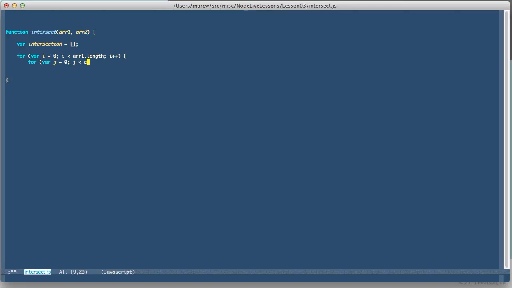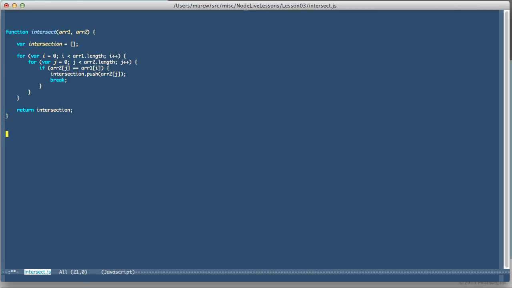For j equals 0, j less than r2.length, j++, and then I'm going to say if r2[j] equals r1[i], I'm going to push r2[j] onto the intersection, because I already know it exists. When the loop is done and I've got all my intersected elements, I will return intersection like that.